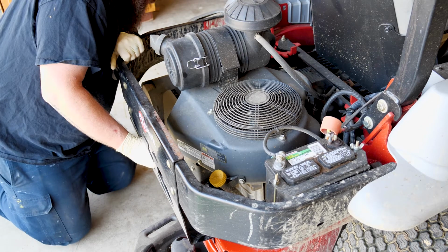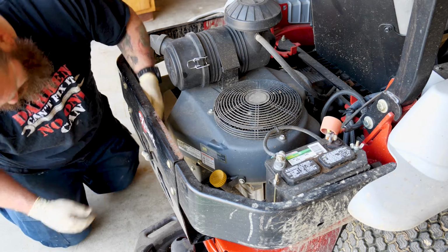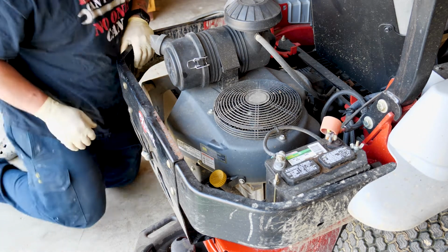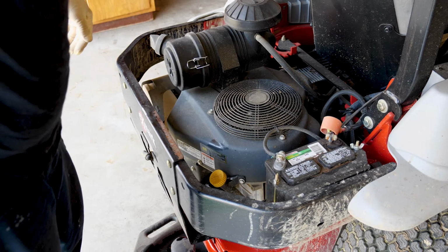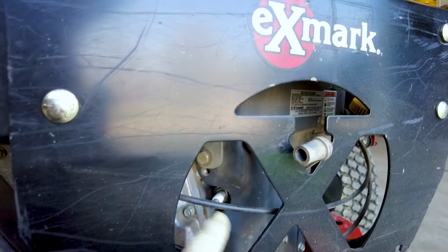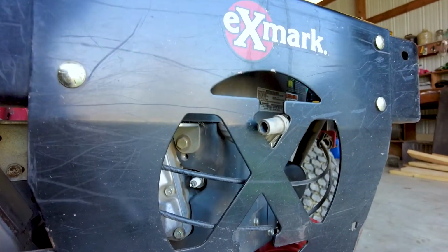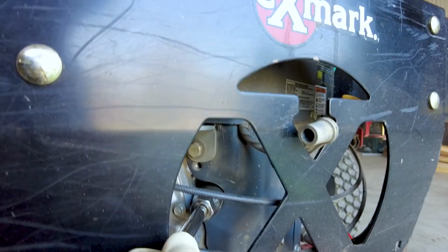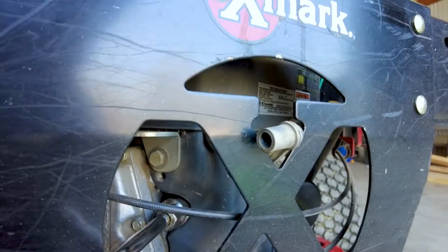The one in the front right here is not too bad. So let's work on that next. Alright, so my spark plug is right here. I'm going to try to film this and do this at the same time, handheld. So I got that on.